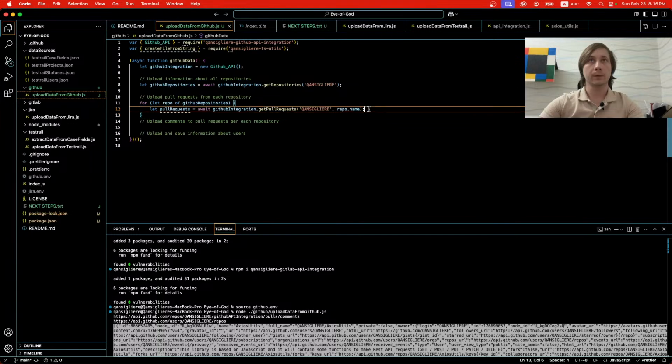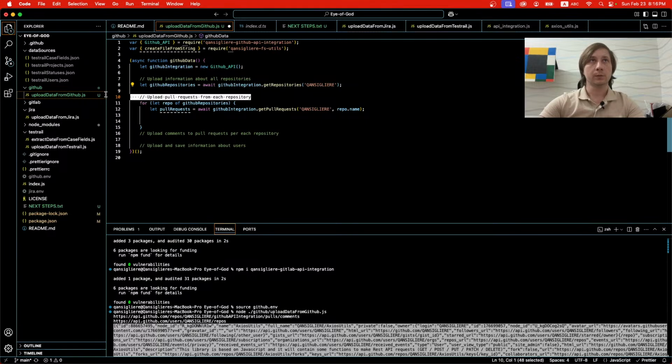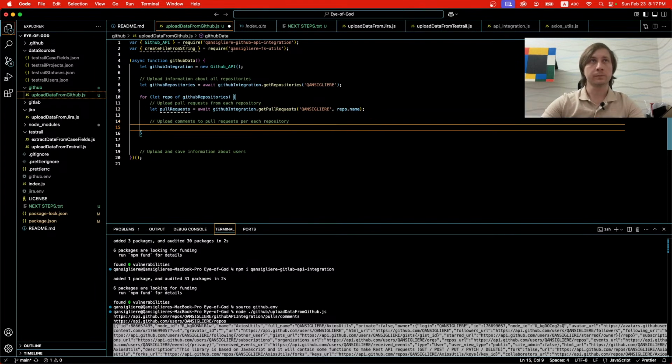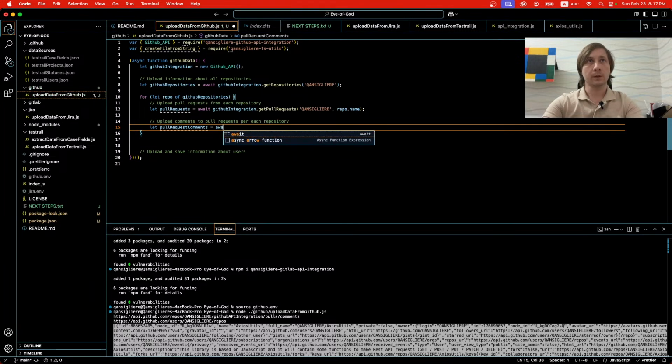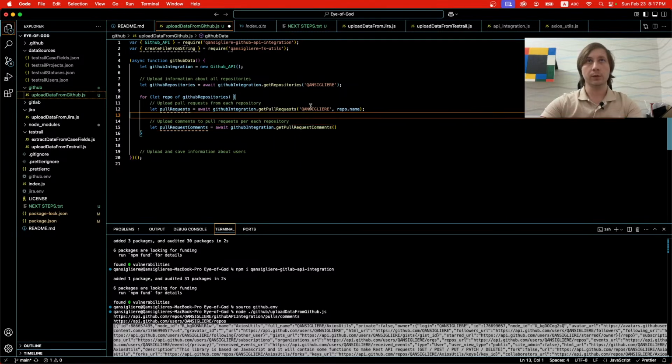Okay, and pull requests. Let pull request comments, await GitHub integration get pull request comments, and the same stuff.